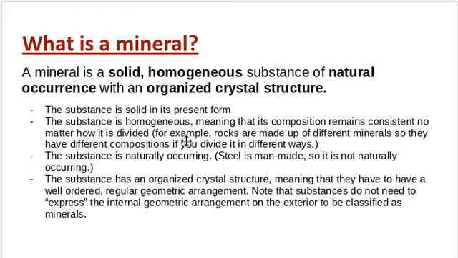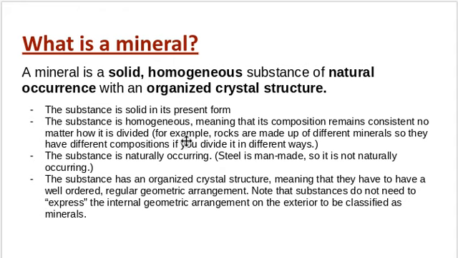The substance is homogeneous. What does this mean? It means that no matter how I divide it, the chemical composition will remain the same. For example, this will not be present if I take a piece of conglomerate, which is a type of sedimentary rock. Because if I divide it, I will get different pieces of different rock-forming minerals and sediments that actually form conglomerate. However, if I take quartz and divide it into smaller pieces, the chemical composition will remain the same.